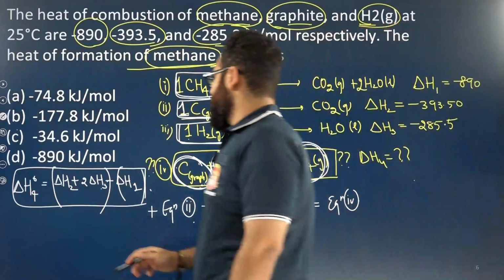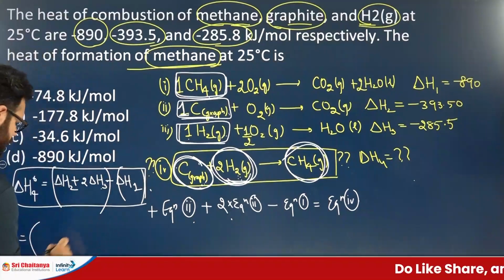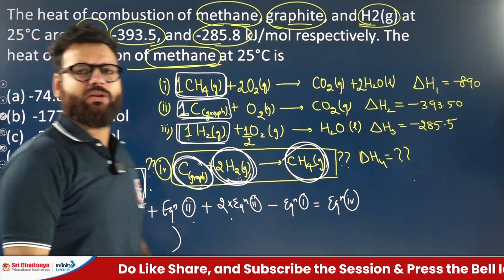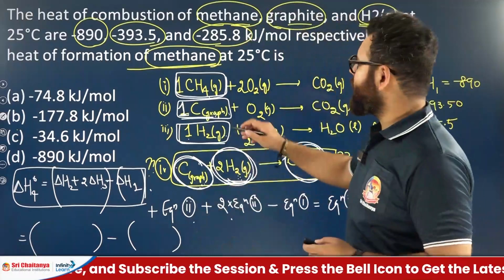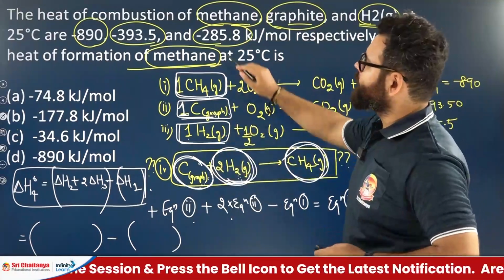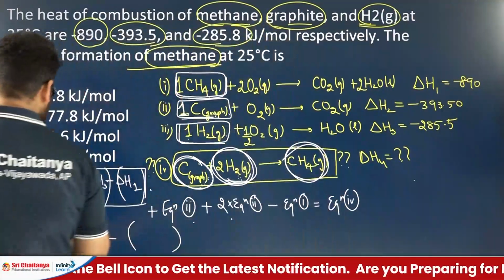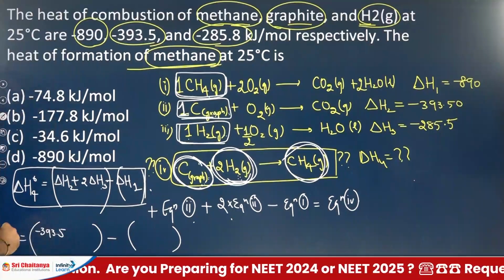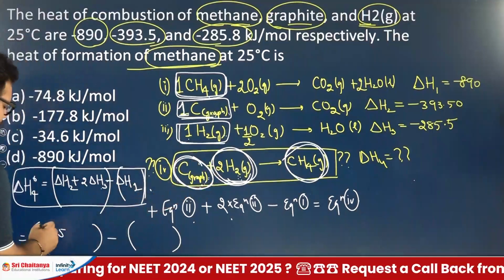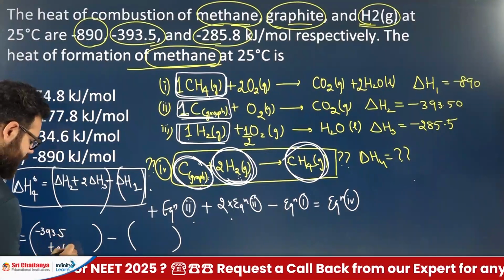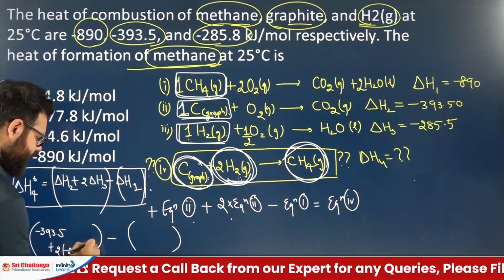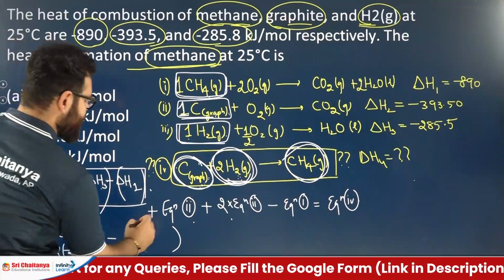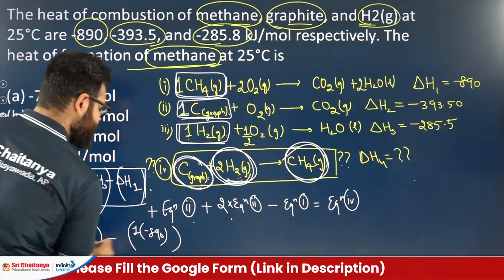And I can say that it is going to be first bracket minus second bracket. First bracket will have combustions of reactant. 1 time combustion of graphite, which is minus 393. You guys tell me in the comment what would be the answer behind it. 2 times hydrogen ka enthalpy, plus 2 times minus 285.5, minus 1 time methane combustion, which is minus 890.